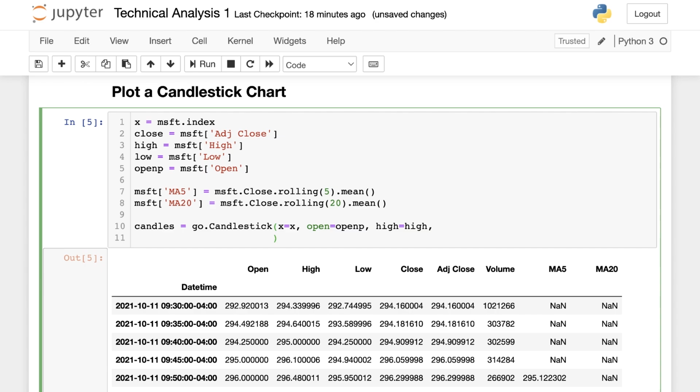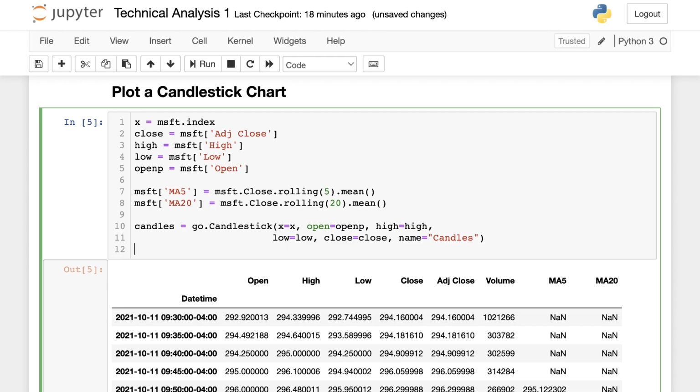Let's go down to the next line, keep everything on this screen. Low is going to be equal to low, and close is going to be equal to close, and name, I'm going to give each of these a specific name, and I'm just going to call this candles.